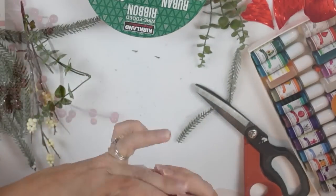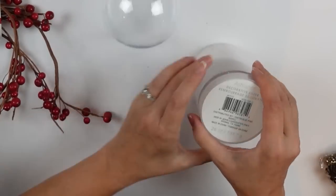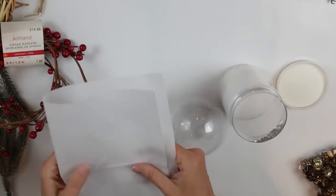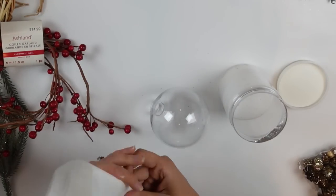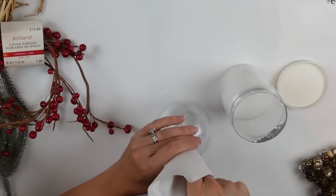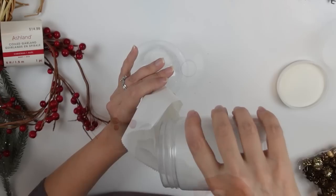And we're going to do something else. I'm gonna completely change direction. So I've got some white sand that I had in my stash, and I'm gonna grab a piece of parchment paper and just make a little bit of a funnel with it, kind of like making a cone shape, right? So I'm just gonna make that cone shape, stick it in there so that I don't get sand all over everything, because I definitely would if I didn't do this.